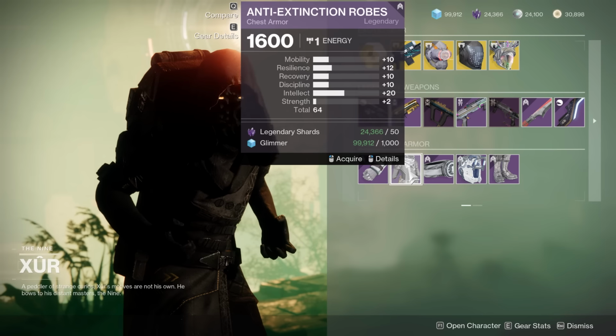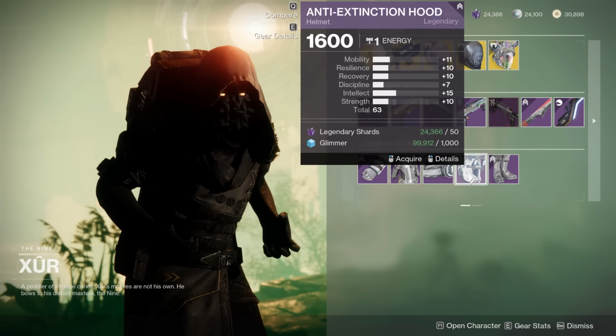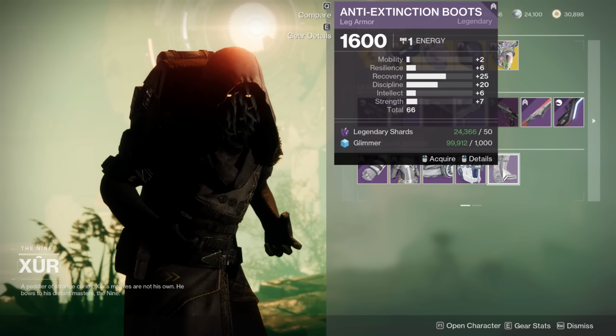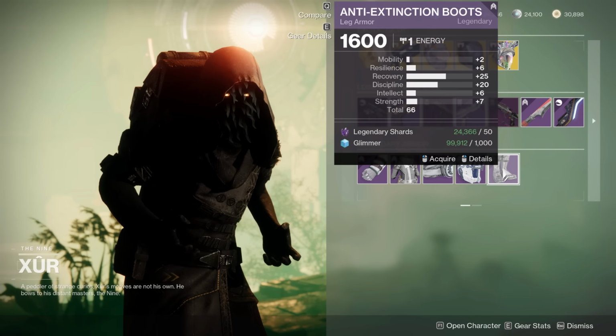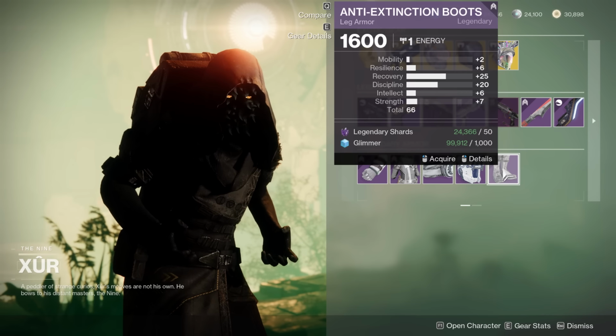64 with nothing but an Intellect spike. Yeah, this is not as exciting. Then we got 63, no spikes at all. And, whoa, 66. Huge Recovery spike, huge Discipline spike. This is what you want to see on the Warlock. This is an A+, if not an S tier piece right here.